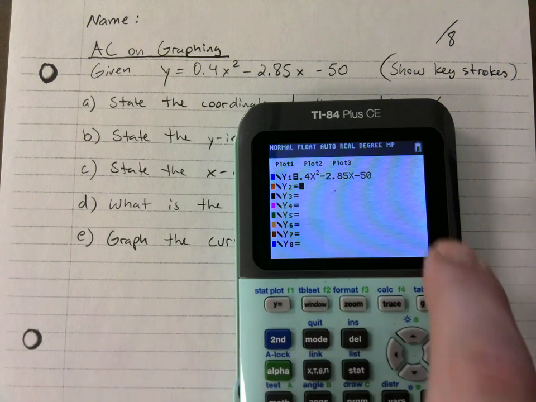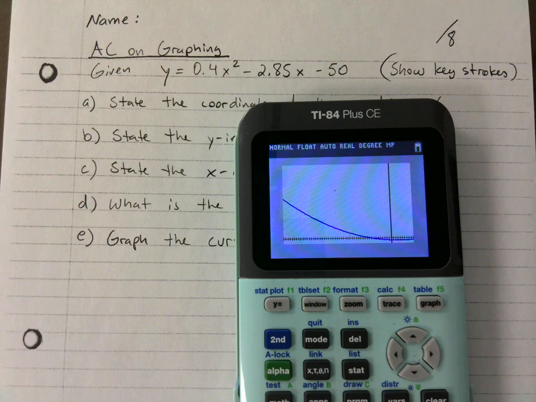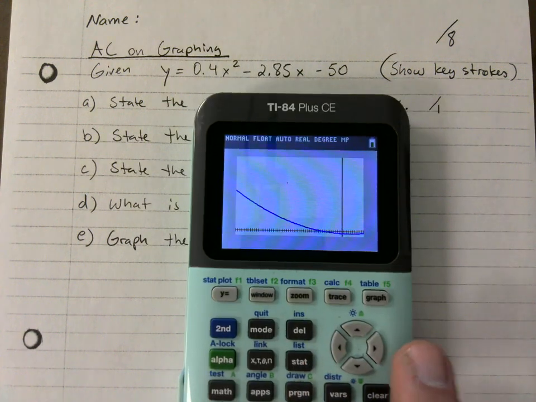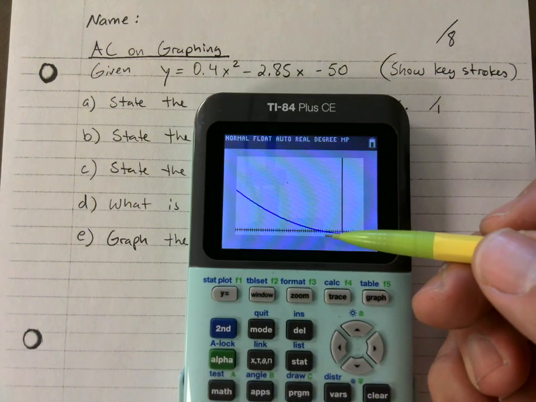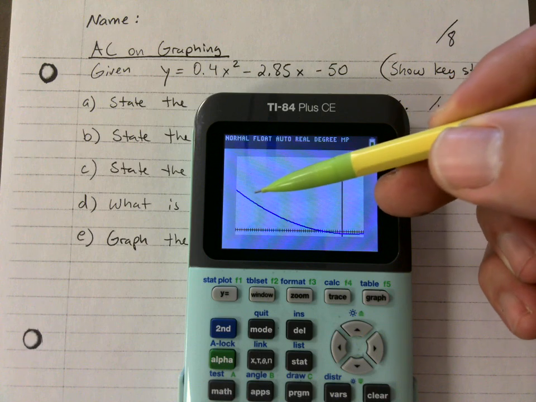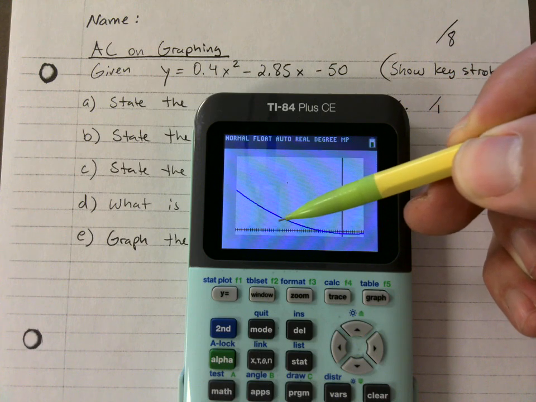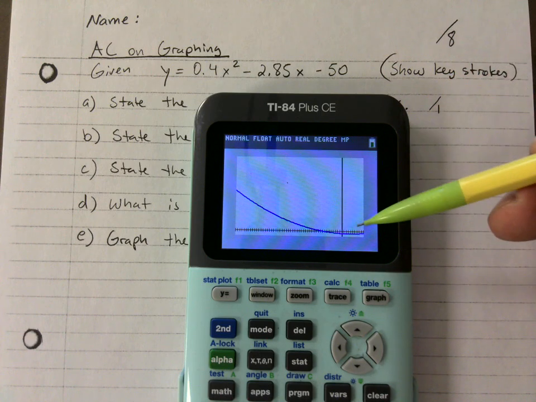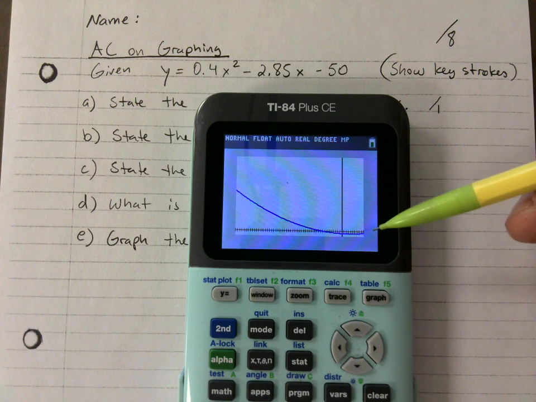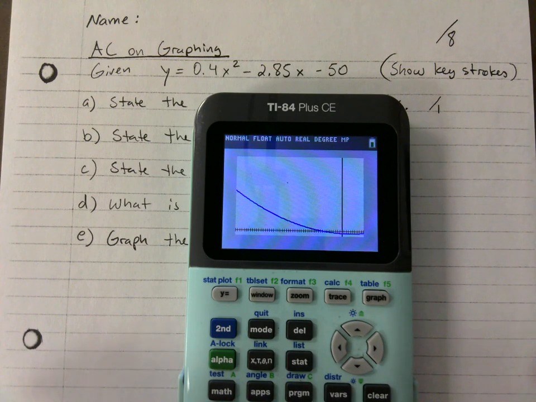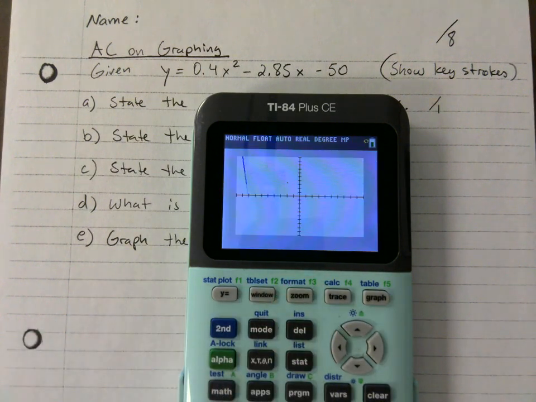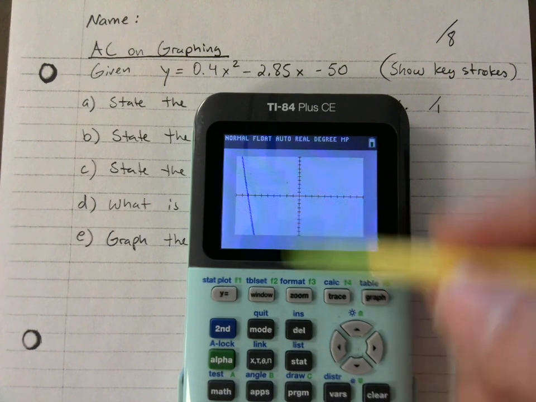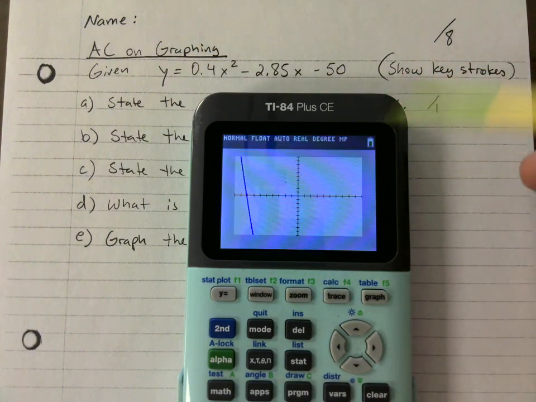Okay, so I typed this in. I'm going to graph. It's not good for me. I mean, it's actually not bad, but I would caution. I don't need a whole lot of this here. I kind of want to focus in on the intercepts and the vertex. I'm going to try a zoom 6. It's probably not going to work for me, but I know this is what's happening.